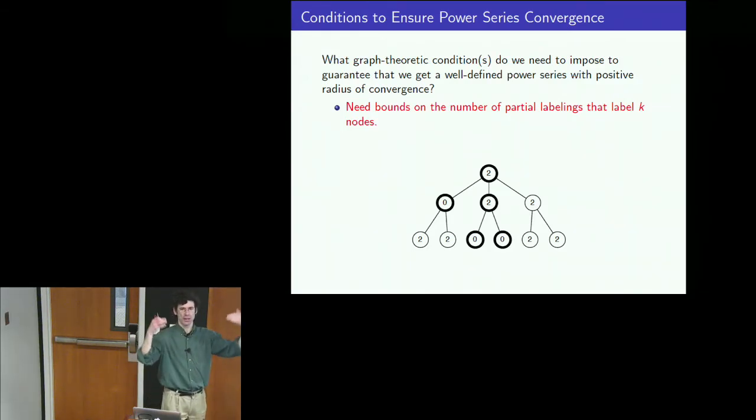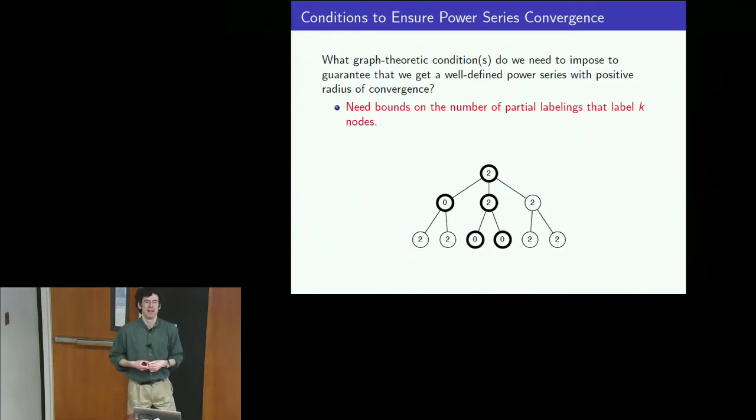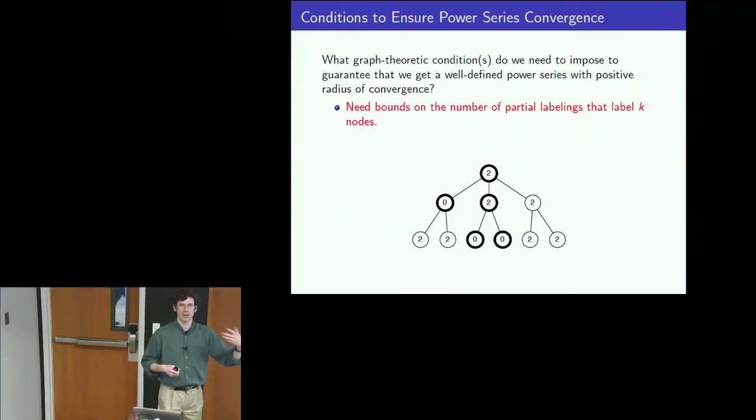So I put down the initial labeling. I'm going to define a potential energy. I'm going to then run the process of contagion. And potential energy is going to start going out of the system as the process runs. I'm going to quantify how much it goes down. And I'm going to say the potential energy is always non-negative. And so if it hits 0, the process is done. There's no more it can do. And so what I'll argue is that, if you don't put the nodes in the right place, it's going to run out of potential energy before it hits the root.